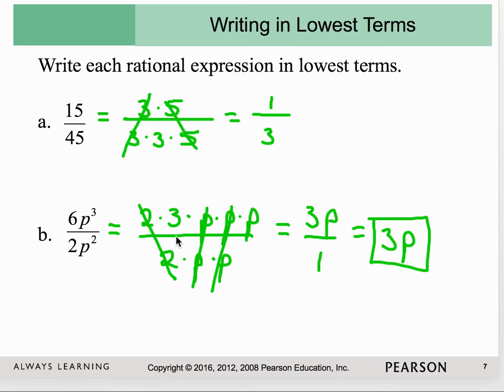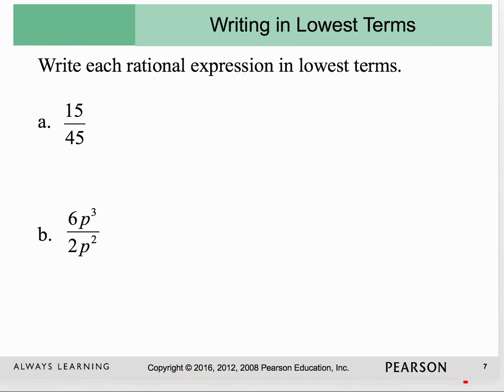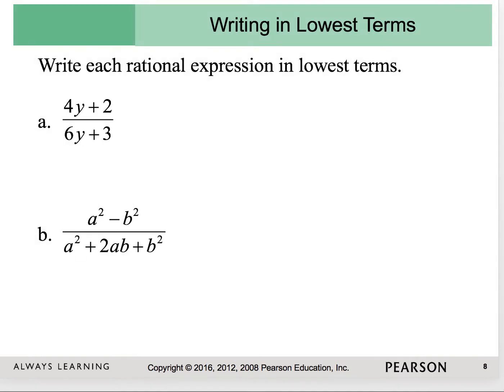Instead of having to go to all this trouble, couldn't we just say, well, we know how to work with numbers, I hope. We've known for a long time that 6 divided by 2 is 3. And then remember our rules for exponents? If you have 2 p's on the bottom and 3 on top, 2 of them get to cancel out, see? And it's going to leave 1 on top. Okay, now I've got to be careful.